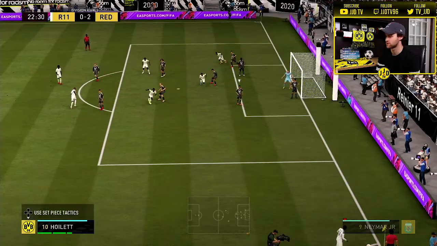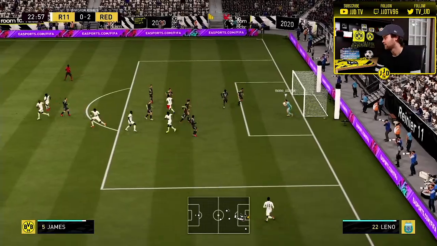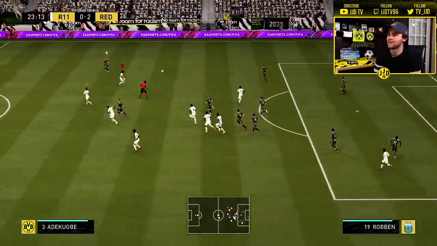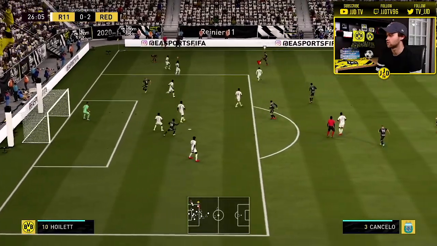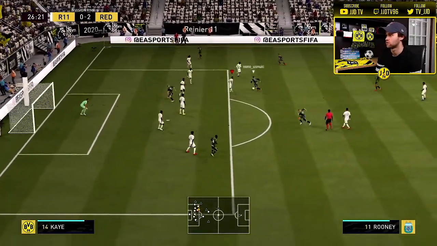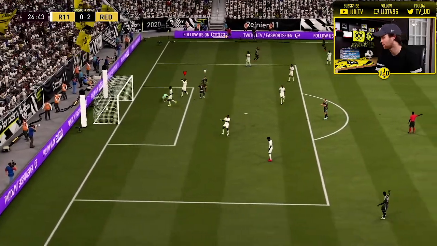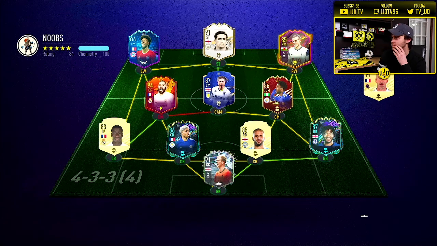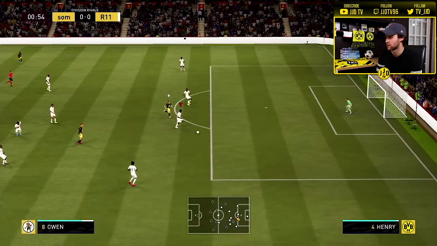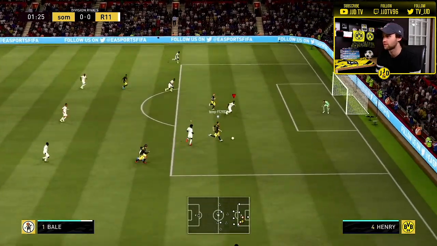All right, let's see how we can do on set pieces. It's not easy. Atiba. No. Okay. We'll see what we can do. And that's not what you want to see. And he's got a red card as well, so that sucks. But it takes one through ball. And like that.